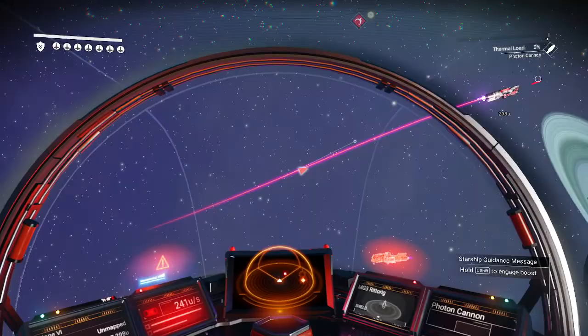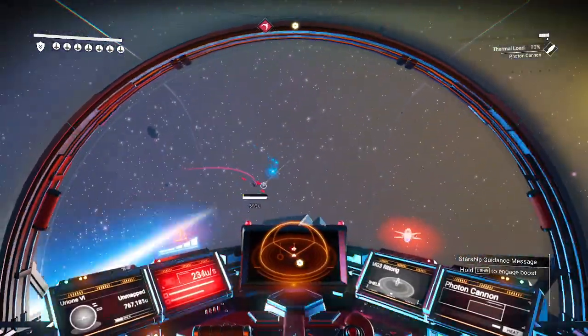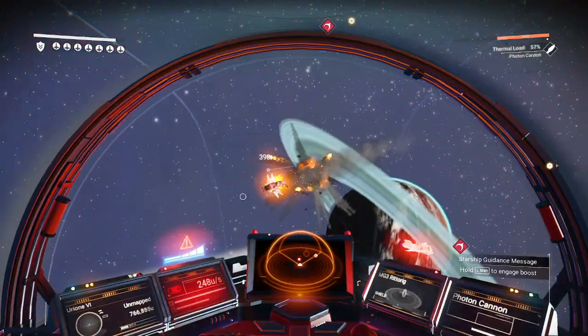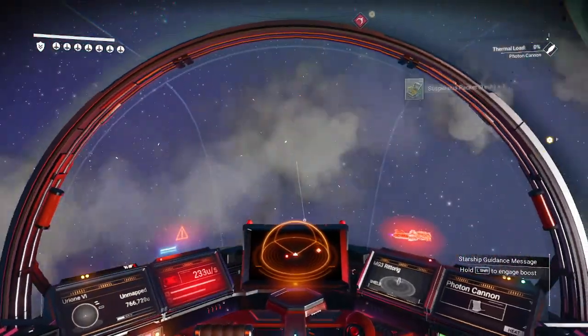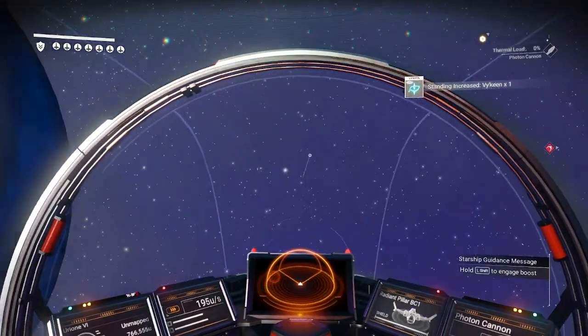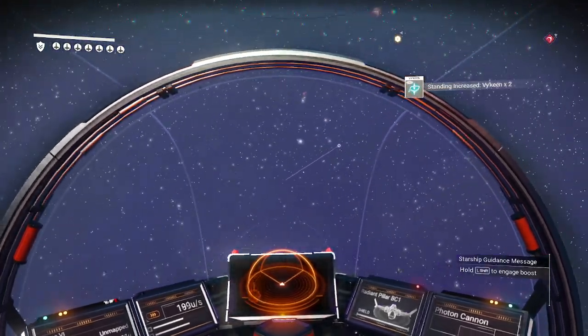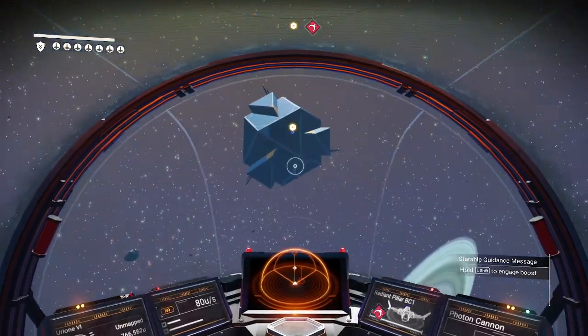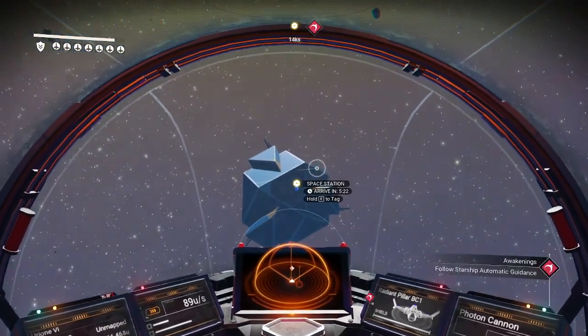I'm about ready to take it down. I'm usually a little better than this, but... Shield down, damage to the ship, and goodbye, my friend. And that is an item you can pick up. Excellent, right? And you see your standing is increased with the Viking by 2 every time you defeat pirates. So very handy. Let's see where the third planet is.